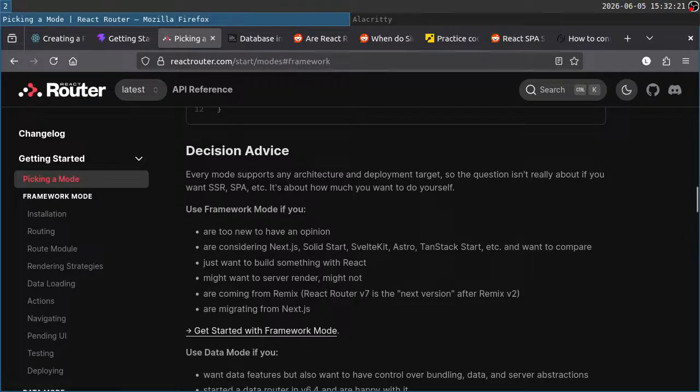Decision advice. Every mode supports any architecture deployment target, so the question isn't about whether you want SSR or SPA, it's about how much you want to do yourself.